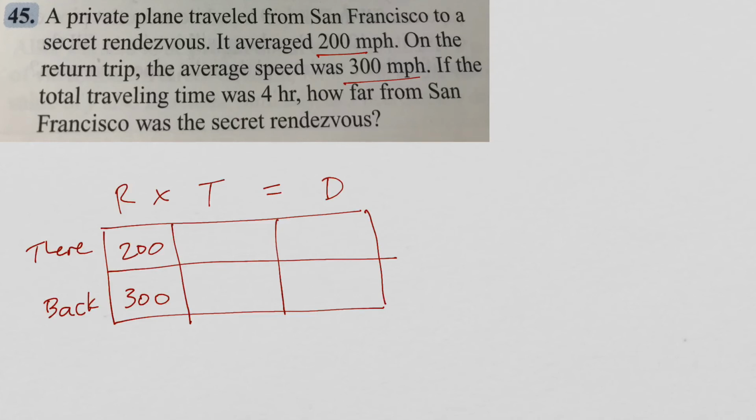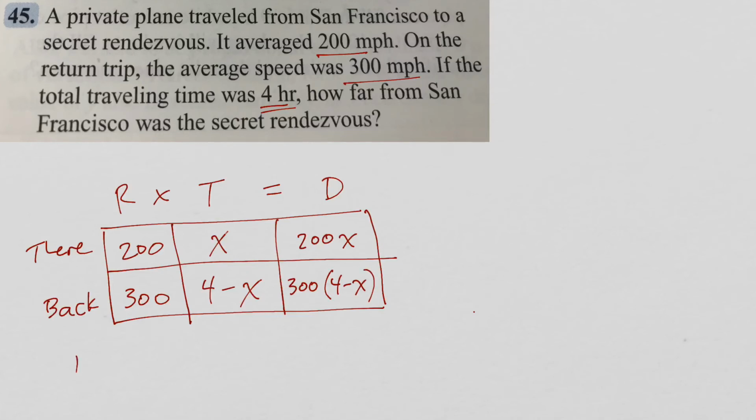If the total trip was 4 hours, now what that means is I don't know exactly how much time they took on either portion of the trip, but we do know that both of those things add up to 4. So if you know what two things add up to, but you don't know what they are, choose a variable for one of them and the total minus the variable for the other. Now, no matter what x is, if I add up my times, it'll always add up to 4. Okay? So I'm multiplying to get across. So this is 200x, and this is going to be 300 times 4 minus x.